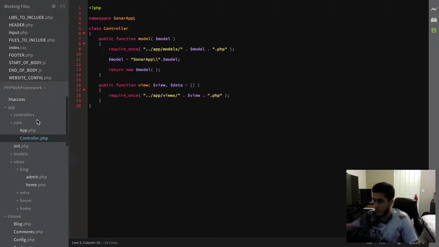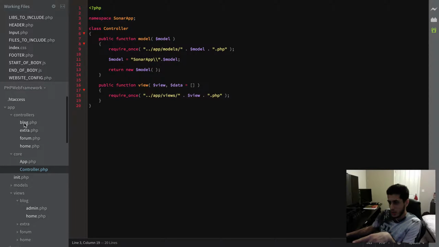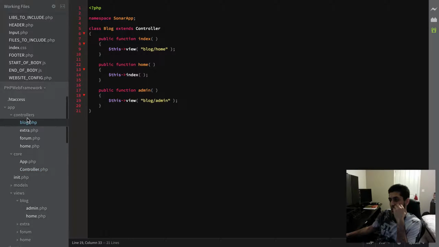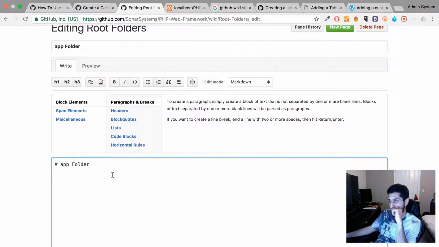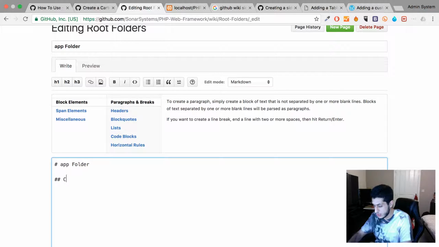Okay, so I want to explain the controllers. Again, this is just a brief explanation of, yeah, how would I explain this? Okay, I need a section for controllers, core, views and models. So create a content section. And this is going to be one dot.